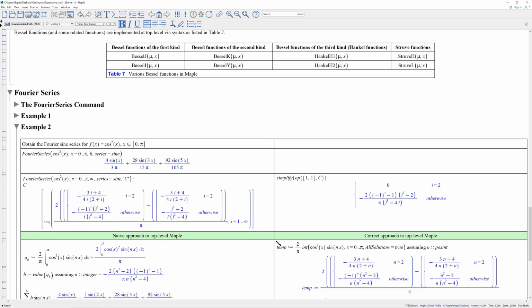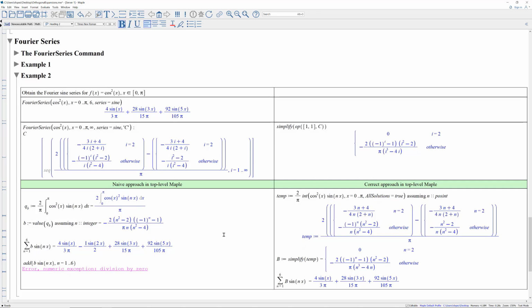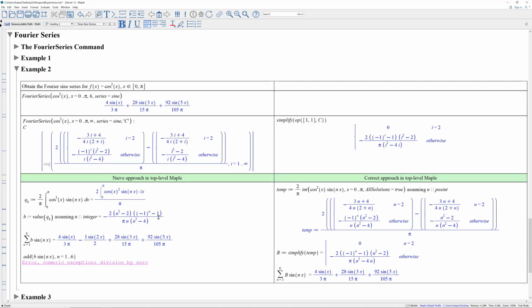So if you do the naive approach in Maple by hand, you better know your calculus, because the formula for the coefficients depends on the value of n. The formula here is invalid when n equals 2.